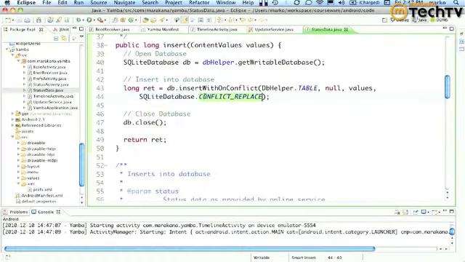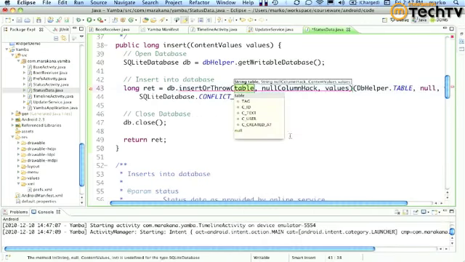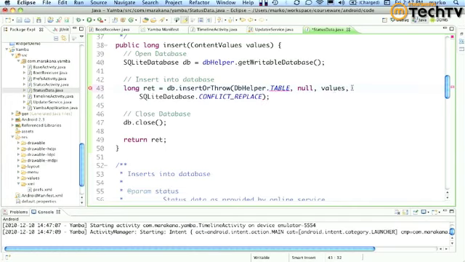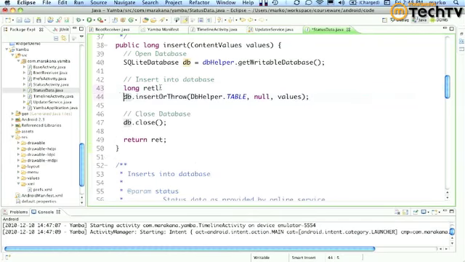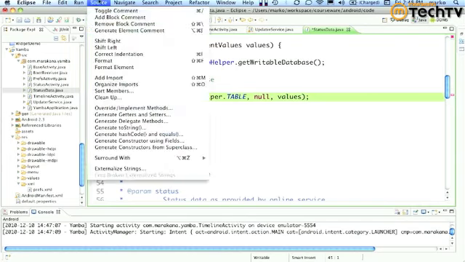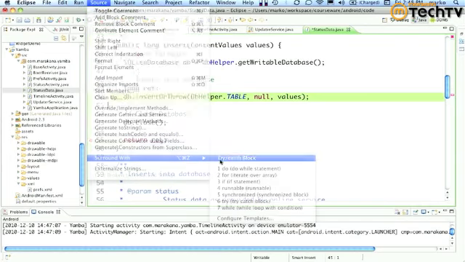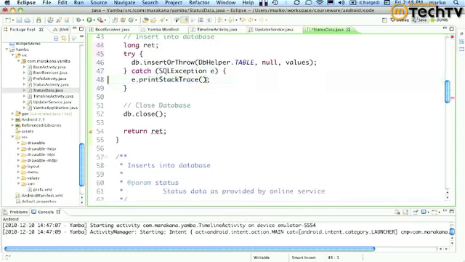What if, as opposed to insert with on conflict, I do insert or throw, right? So I'm just going to change it. I'm going to use the different algorithm, right? So now what I'm going to do is define it like this, and I'm going to surround with try catch, right? So if it fails, I'm going to say result is -1. Otherwise, it's that, right?